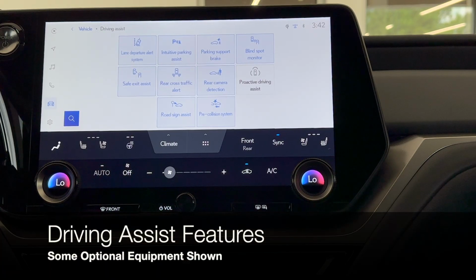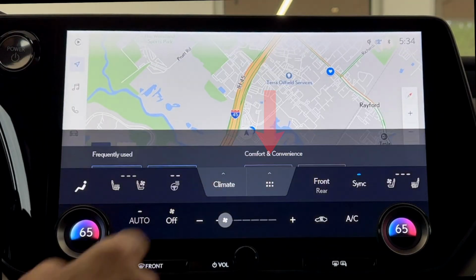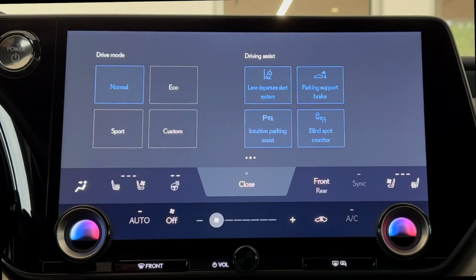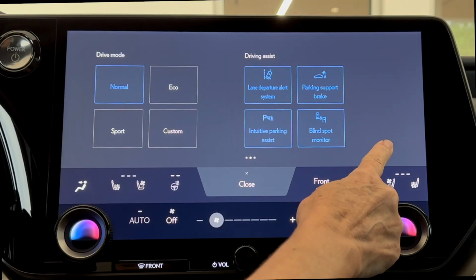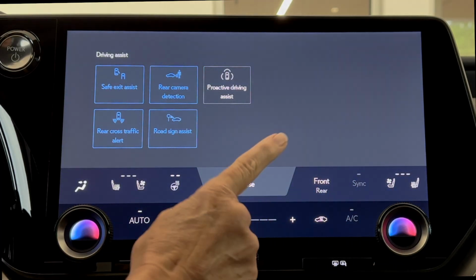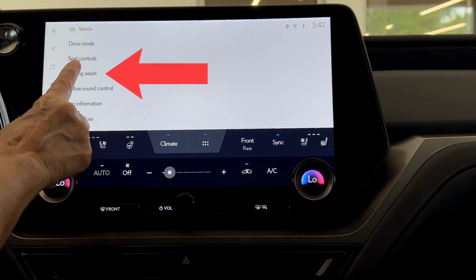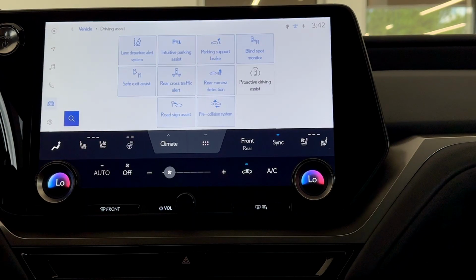To take a look at your driving assist features, you can either open the shortcut and then scroll to Driving Assist, or touch the car icon and we can open the same Driving Assist menu all in one screen. Driving Assist may look a little bit different on your vehicle.